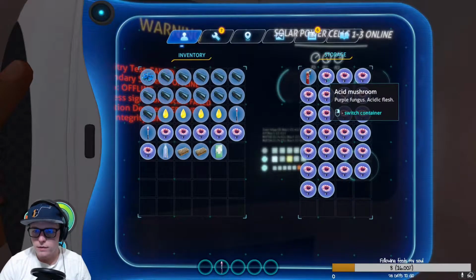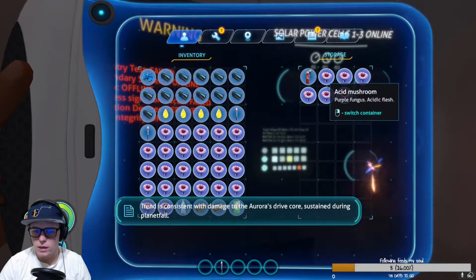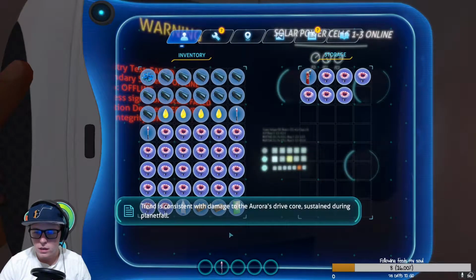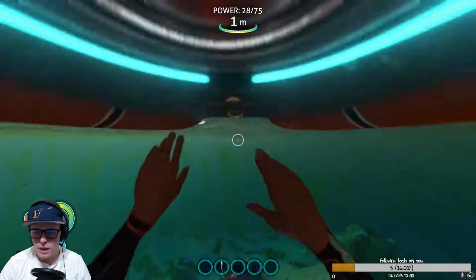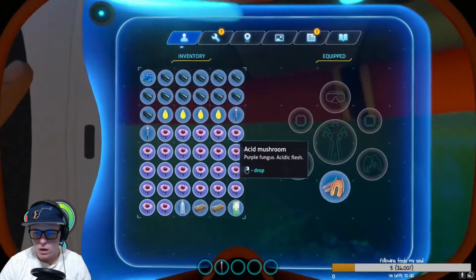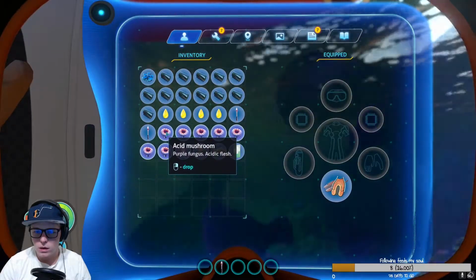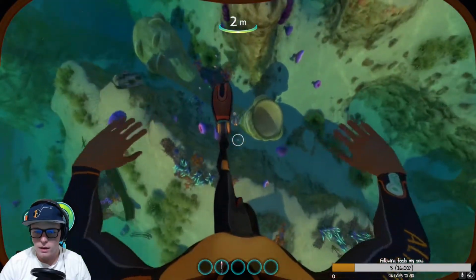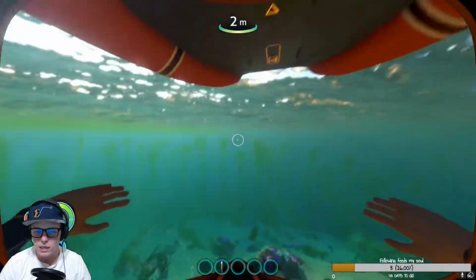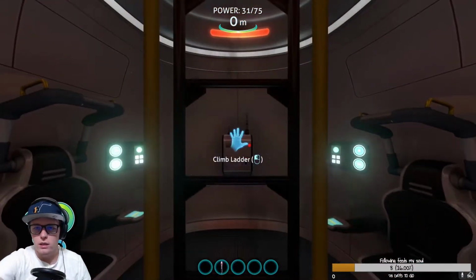Alright. Detecting increased local radiation levels. Ooh, increased radiation. Trend is consistent with damage to the Aurora's drive core sustained during planet fall. Okay, so I need to repair the core. Drop all of this crap that I don't want. Alright, look at that. There you go, fish. I've blessed you.